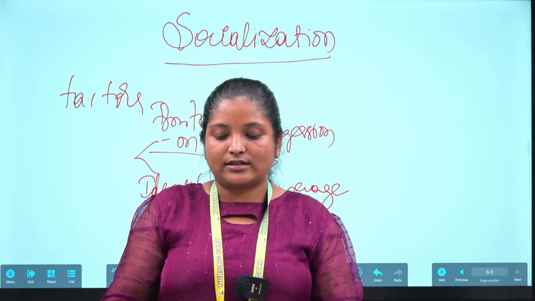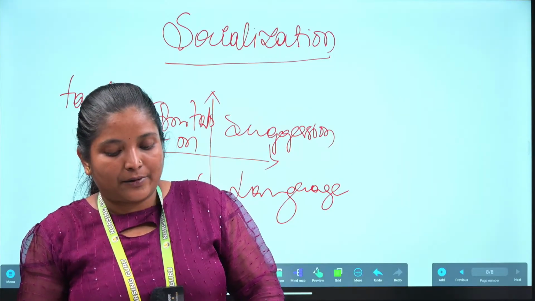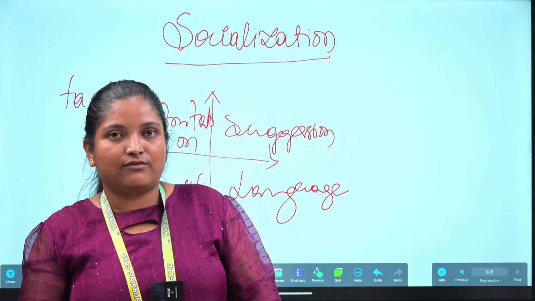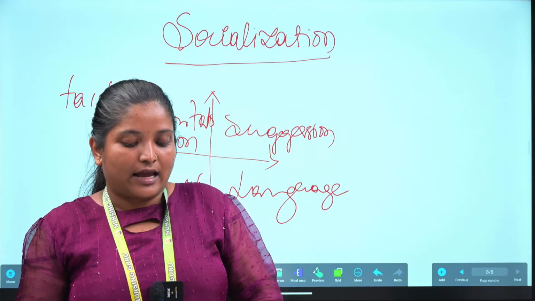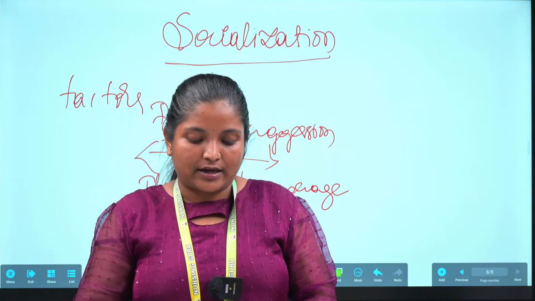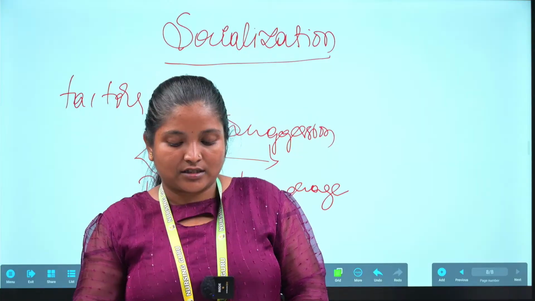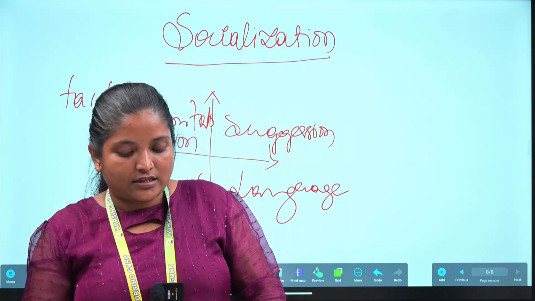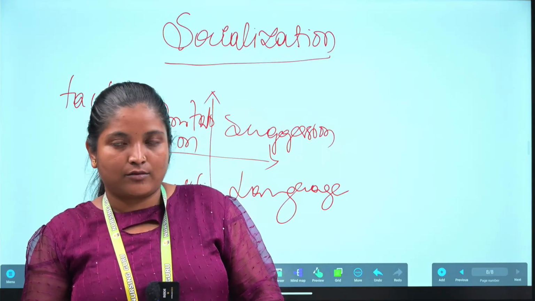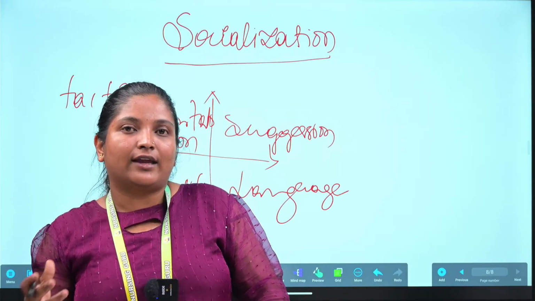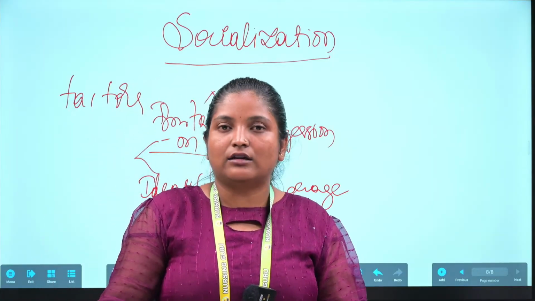The oral stage commences at birth and continues till the completion of the first year. That is the infant age, that is the oral stage. The next one is the anal stage. The anal stage normally begins after the first year, that is when the toddler age group comes. At this stage the child is asked to take over some degree of care for himself. So the child is able to take care of himself only in a very small degree, but he will be able to. That is the anal stage.